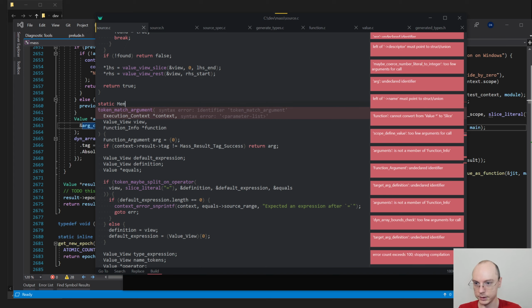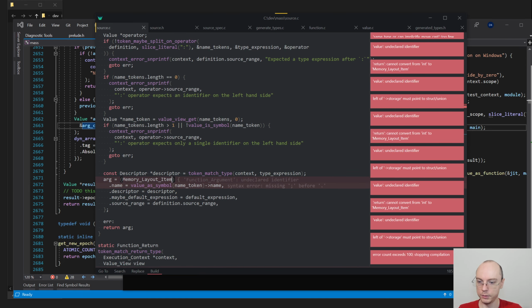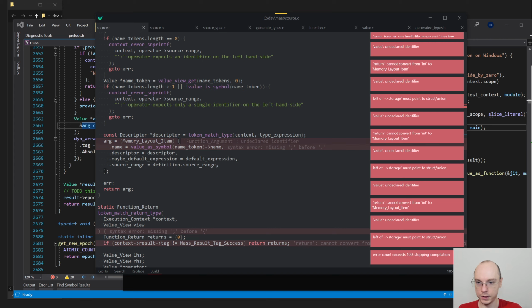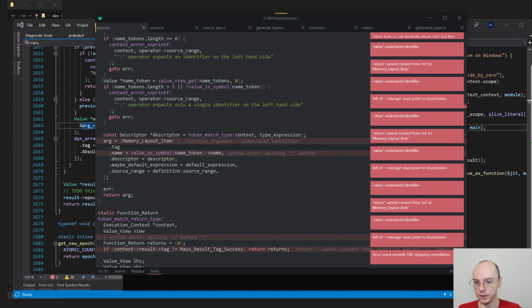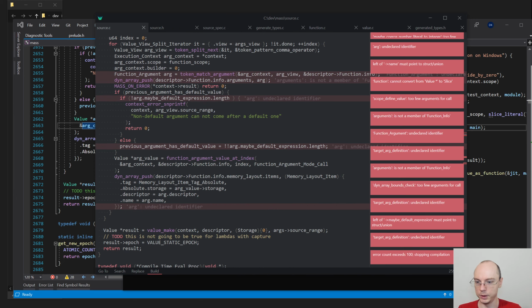This thing does not know what to return, so we need to change item. Okay, memory layout item, name is okay, and descriptor, that's fine. We need to say tag is tag absolute, I guess. And for the storage, for now, I will do it later on, even though it's gonna be a bit awkward.